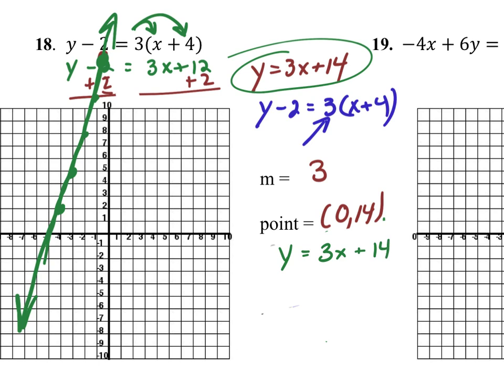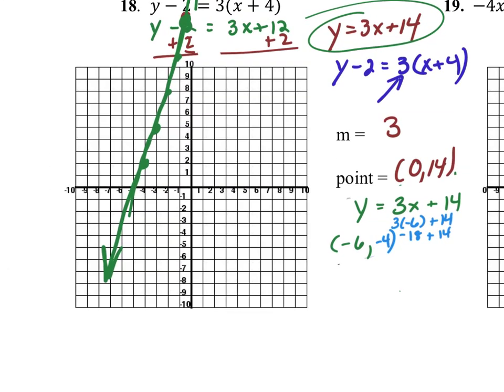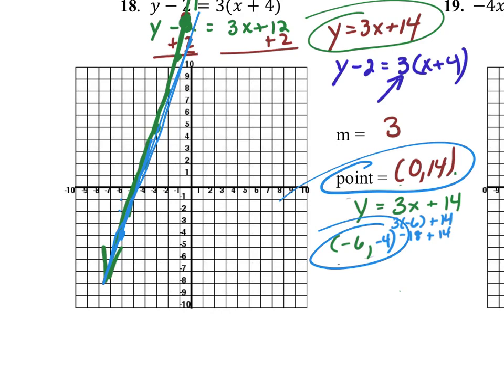I'd pick a number for x that gives me something reasonable, like I might choose -6 for x. And I just have to substitute that in. That's -18 plus 14, -4. And then I could come over to my graph and I could use that for my point. -6, -1, 2, 3, 4. So our graph is a little bit off. But all you have to do is find any point on the line and count your slope.